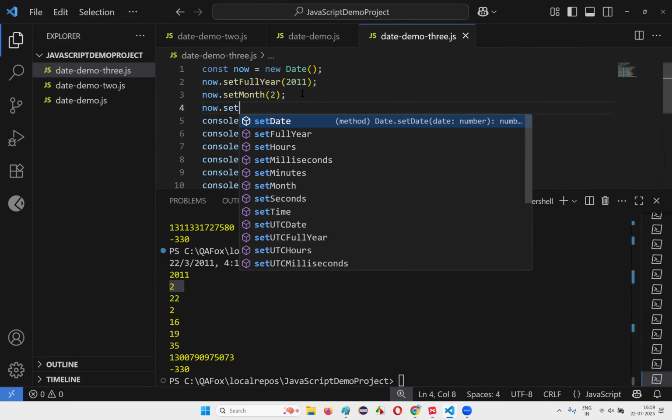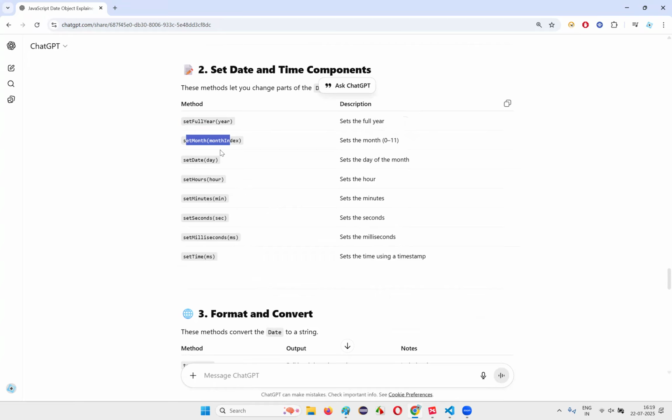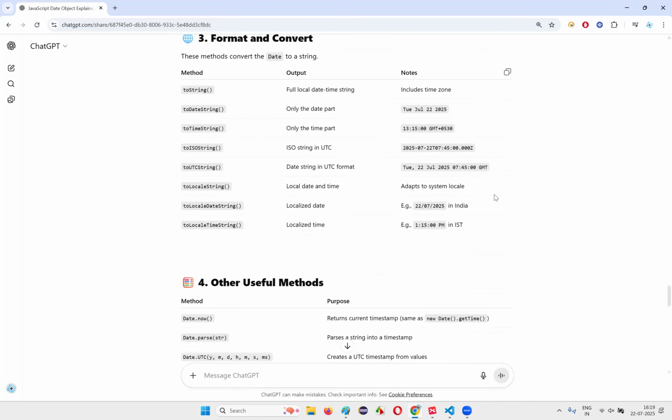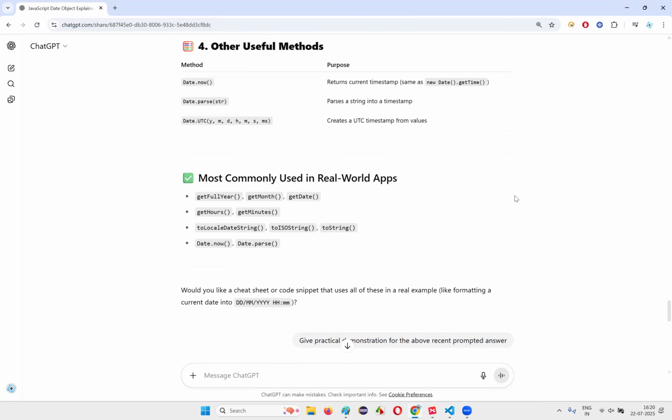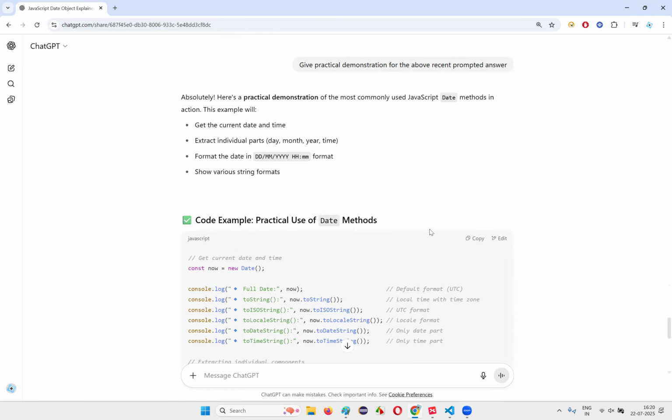Similarly, you can set all the stuff, guys. A lot of set methods are there. You can set the date. You can clearly try this out. Many other methods are there: set full year, set month, set date, set hours, set minutes, set seconds, set milliseconds, set time. All this stuff you can do. Then what else do we have here? I think these are the few things we need to understand, get and set and all those things.